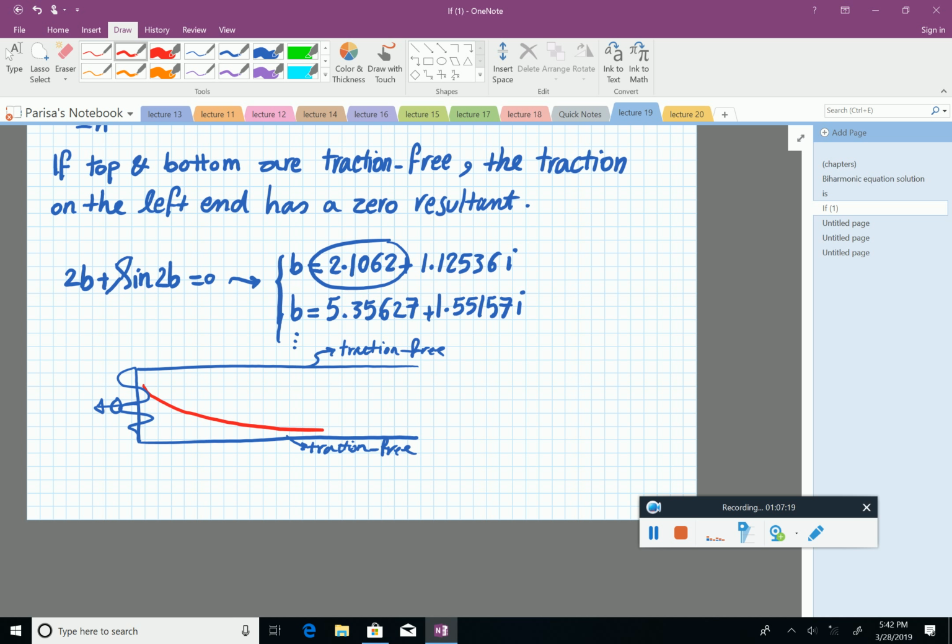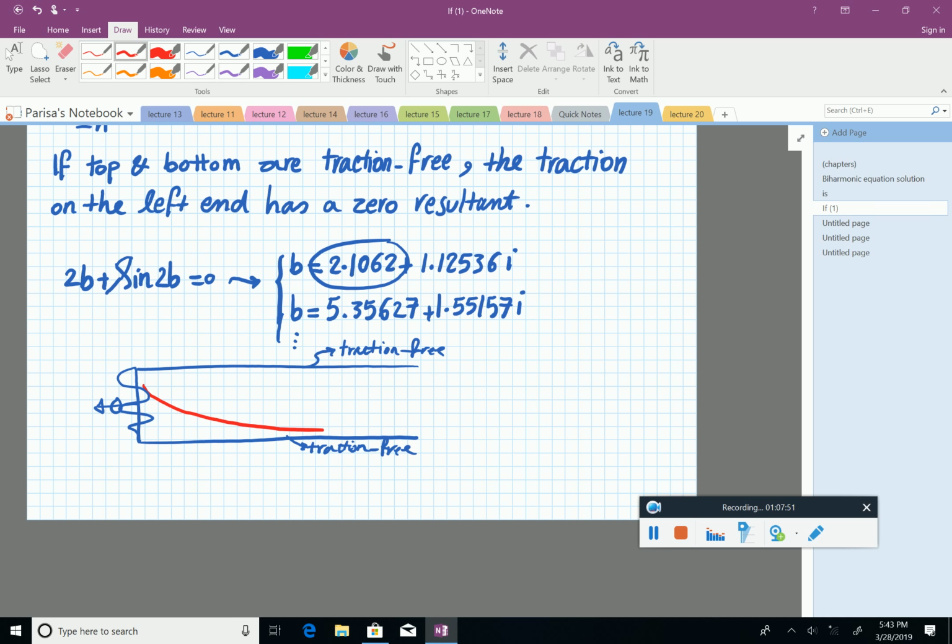Because this is called a self-equilibrated problem. Yeah, I cannot pronounce that. Equilibrated. I always have to look at the word. The resultant is 0. Everything is 0. So it can be inside of any problem that you are solving. It is there. You don't see it because the resultant is 0, and all you care about is the resultant.